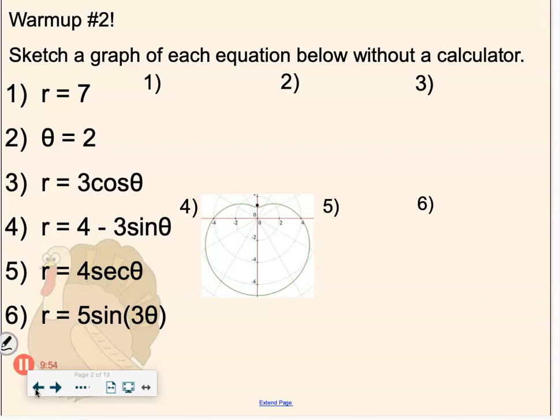But the tricky part is finding where it starts and where it stops, right? Does that ring a bell? Yeah. Okay. So in this case, the hardest ones are when they start and stop at the pole, because then you have to set your r equal to 0 and solve an equation to find consecutive pole values. But here, since we're actually off the pole and on an axis, the angles have to be pi halves or 3 pi halves, or some multiple, right?